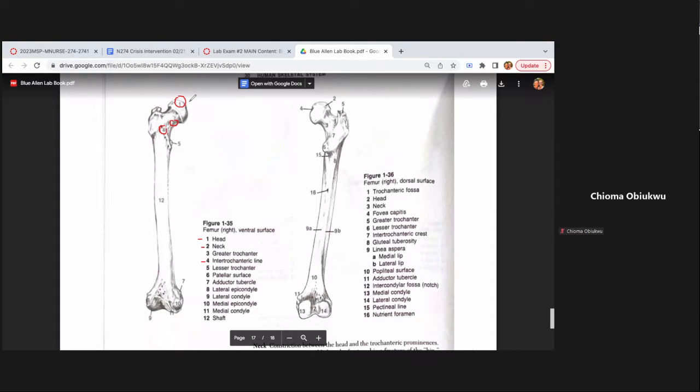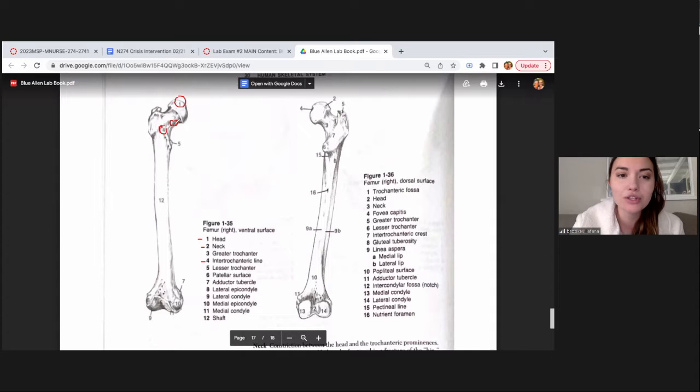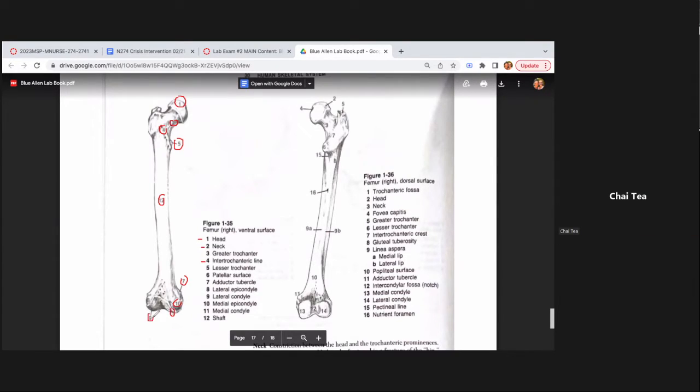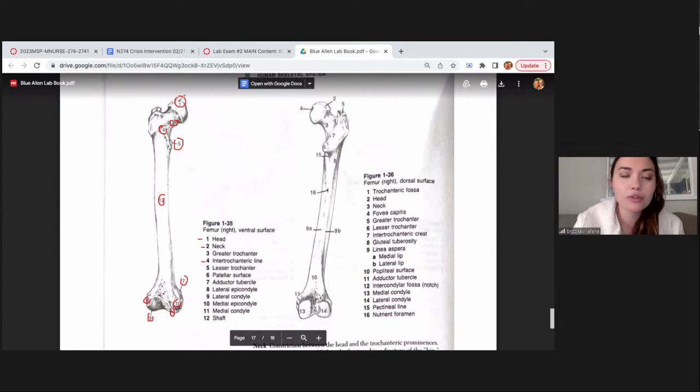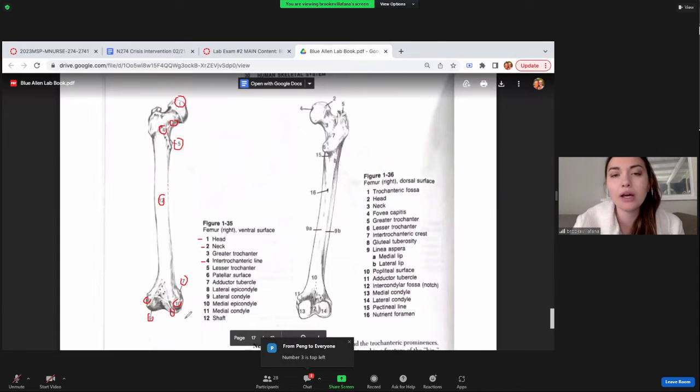Okay, no worries. So the first one is 1, right? 2, 4, 5. And then this is what I want to show you. Do you see how the next thing down is 12? And then if we go down from there, it's 7, and then 10, and then 11, 9, and 6. So hopefully at this point you're seeing how they don't go in order. For some reason, the people who made this book, I don't know what was wrong with them. They didn't just do 1, 2, 3, 4, 5 all the way down. They decided to jump through the numbers, which the book is really good, but that's really unhelpful for learning.